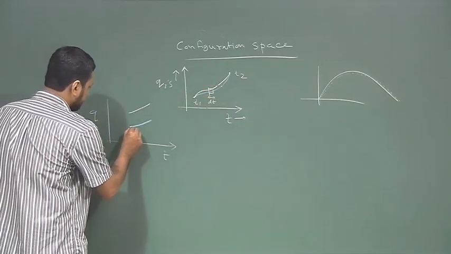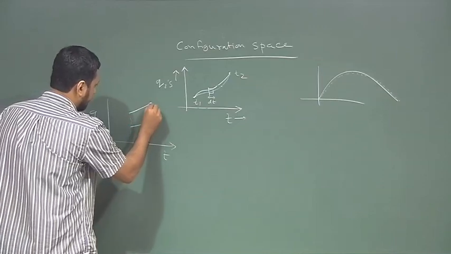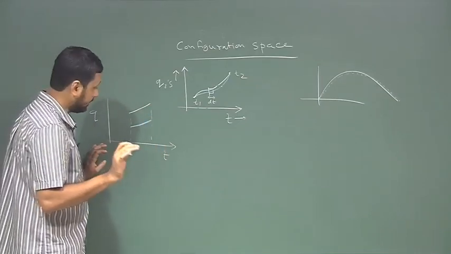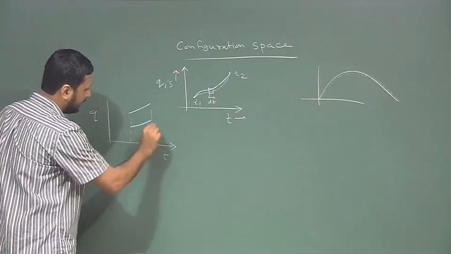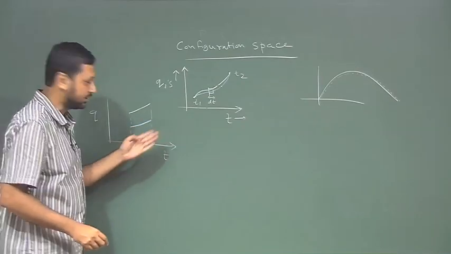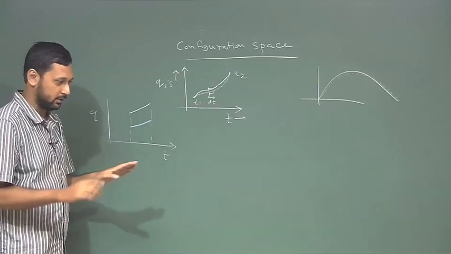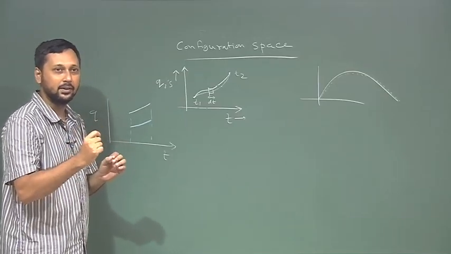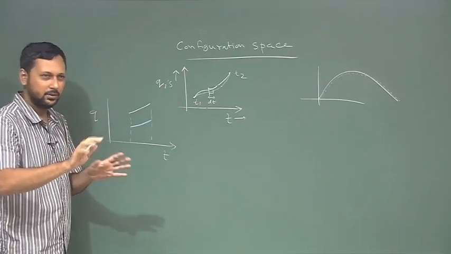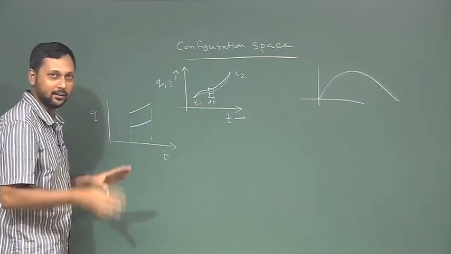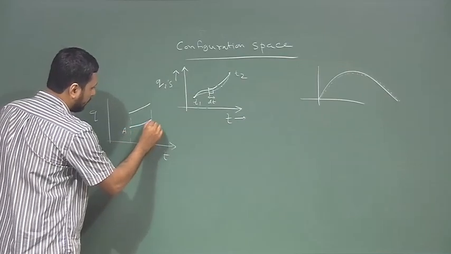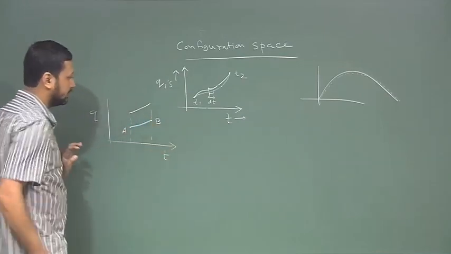Now, what I started in the last class, I am just drawing it again. I was wrong in the last class. I said that we are advancing only in time, but there is no change in q, which is wrong, because that will not give you a true trajectory. That means the object is standing in the same place for a duration of time, which is not a true trajectory, it is a static case. So in the dynamic case, what happens if we go from A to B?